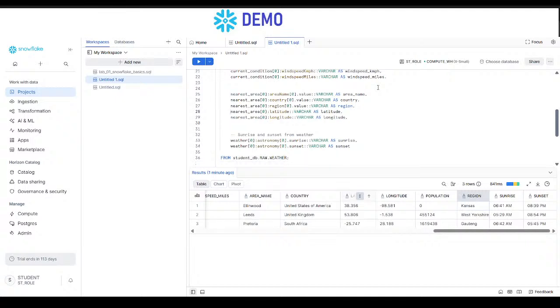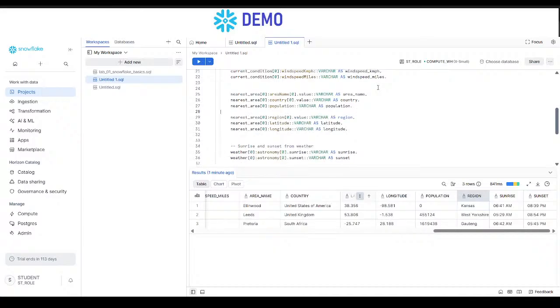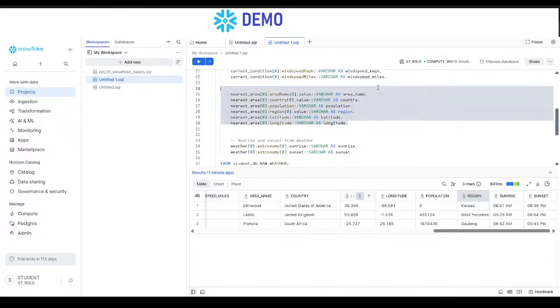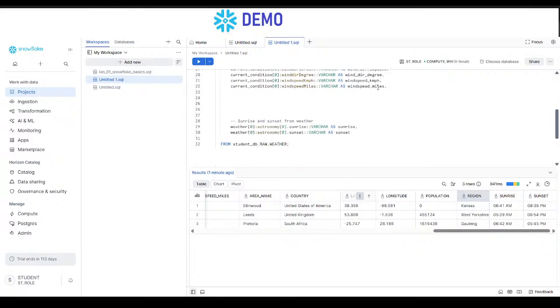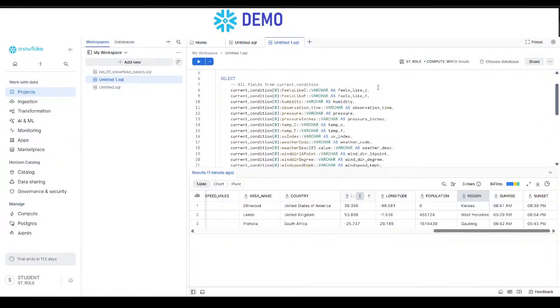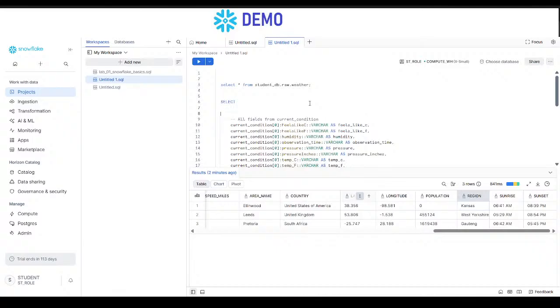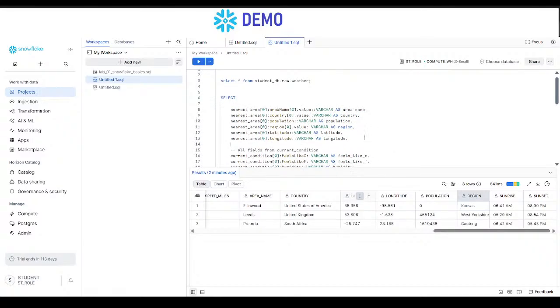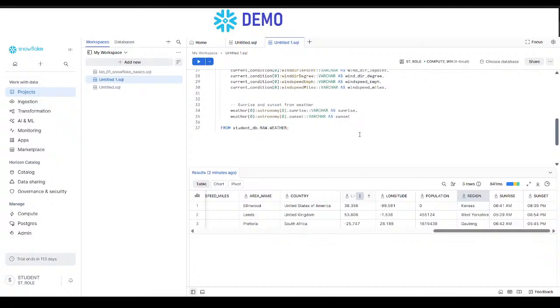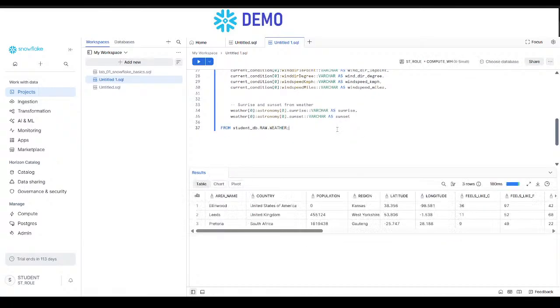I think it makes sense like that. So I'll put all of these at the beginning of my query, so select that first, before I get my weather condition. Okay, so let me run this and see.